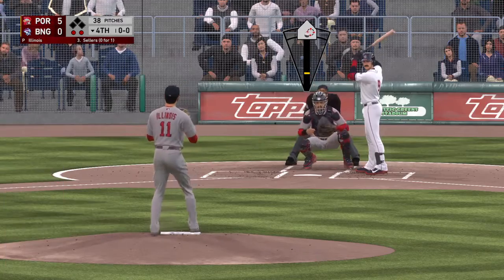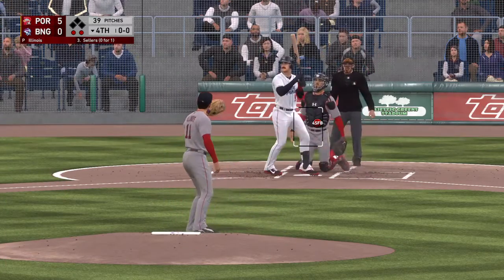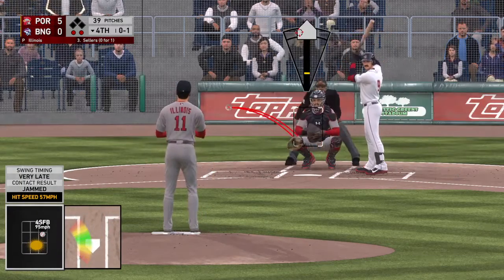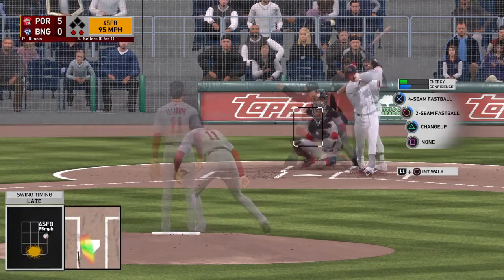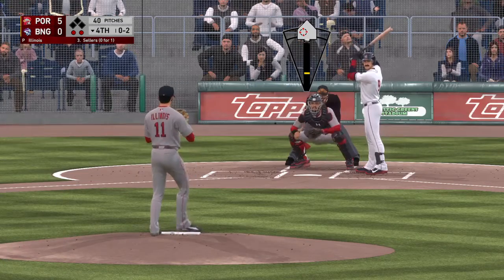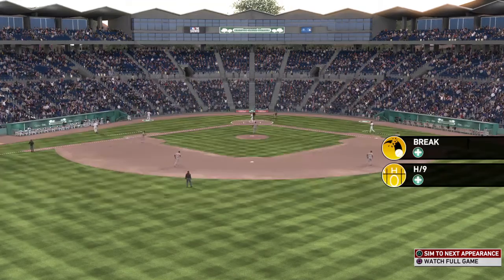At the plate, Mark Sellers. He'll look to bounce back after striking out his last time up. Sometimes you just got to tip your cap to the guy on the mound. He's getting paid to try and get you out as well. Anytime it gets up there north of 7, 8 pitch ABs, sometimes it just comes down to pure execution. Let's see if he makes the adjustment right here. Got him looking, and that ends the inning.